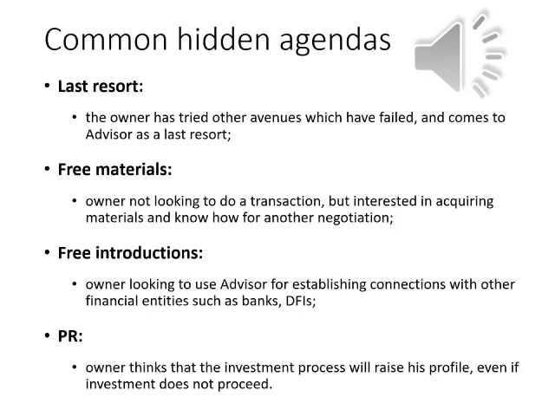Some of the other things an advisor on the sell side may discover is the last resort syndrome. The owner has tried everything else, bank financing, other investors, and comes to the advisor once he's exhausted all other possibilities, therefore giving the advisor a difficulty because of the reputation of the deal in the market. Free materials. The owner is not looking to do a transaction, but wants to make use of the advisor to generate materials and know-how of investment, potentially for another negotiation, which will not involve the advisor. Free introductions. The owner is looking to the advisor to establish connections with others, or PR. The owner simply thinks making a little bit of noise in the market about being up for investment will raise the profile of his company, even though there is no intention to proceed. And these are all things that happen very frequently.